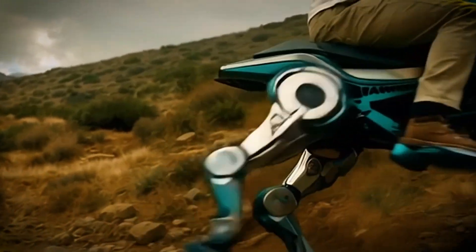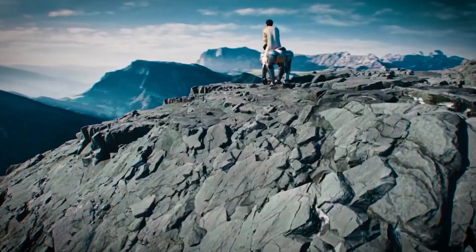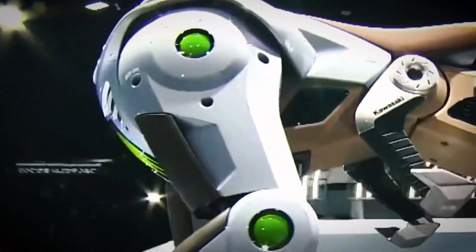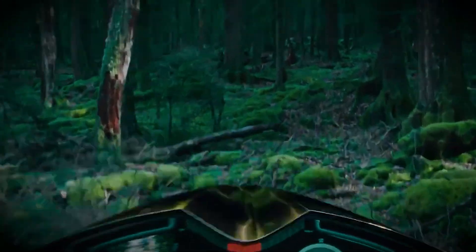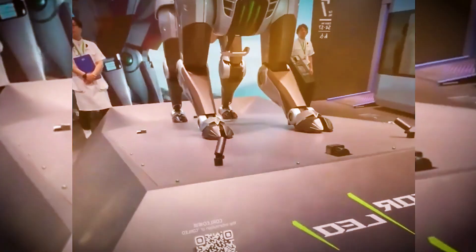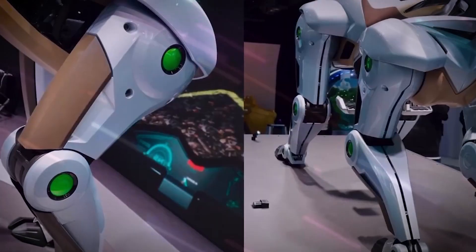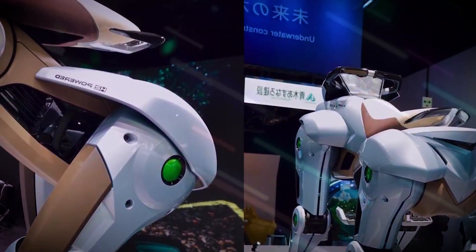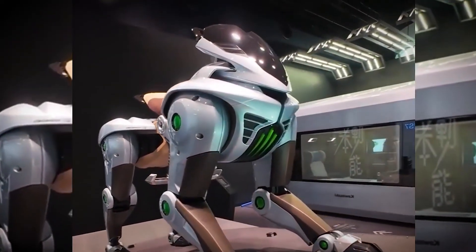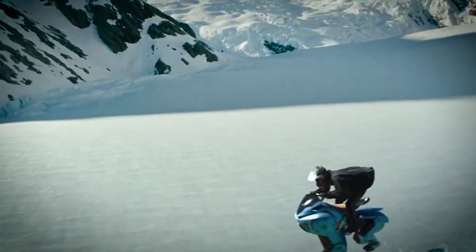The overall design is sleek and aerodynamic, made with lightweight yet durable materials, allowing it to move with the agility of a creature rather than a rigid vehicle. What powers all of this is the hydrogen fuel cell system. Unlike standard electric vehicles which rely on large batteries, the Corleo's hydrogen system generates electricity by combining hydrogen with oxygen, producing water vapor as the only by-product. This gives it a longer range, quick refueling times, and excellent performance even in harsh conditions — a clean, efficient power source that makes the Corleo not just innovative but highly practical. Ultimately, the Corleo is a leap forward in how we think about personal mobility. It's about adapting to the world around us like a living creature, and that makes it truly revolutionary.